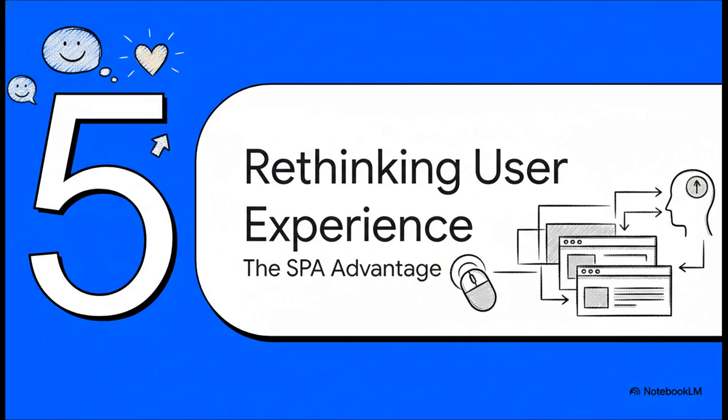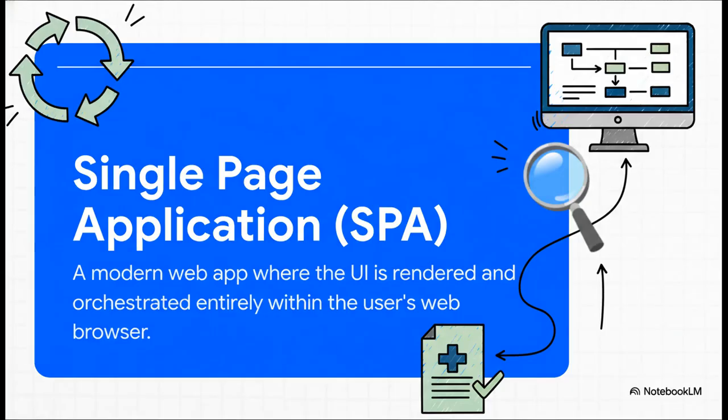Okay, this brings us to the final and I think the most important piece of this whole puzzle. We've talked about the tech, we've talked about the developers, but what does all this actually feel like for the person using the application every single day? Constellation delivers what's called a true single-page application, or SPA. That means it feels less like a website and more like a fluid, modern app on your phone. You can handle really complex work without ever leaving the screen. No more of those jarring, disorienting jumps from one page to another. Everything just happens right where you are.